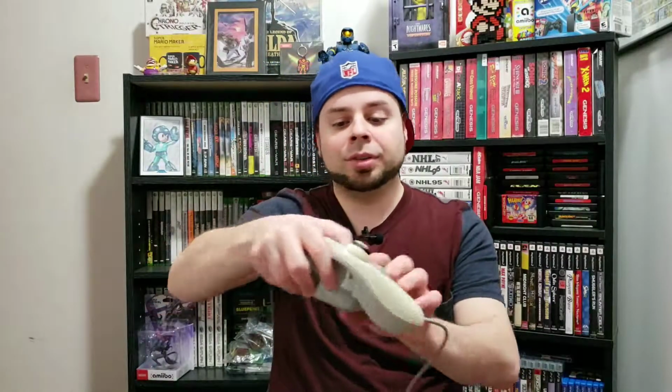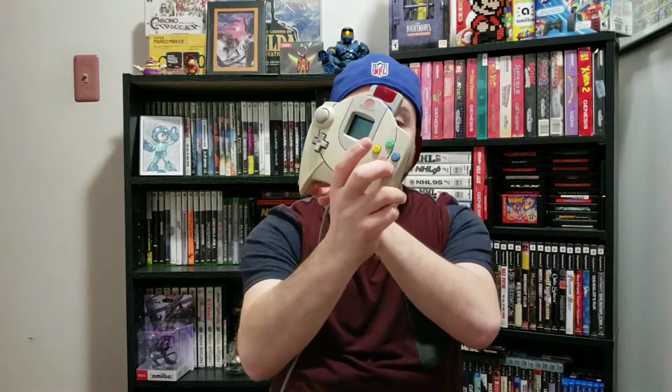So here's what the system came with. Here's a controller for it. Now, the controller is something I never actually played or felt before. It feels kind of bulky. I like how the buttons are over here. It reminds me of an Xbox controller, but it's bigger, you know.